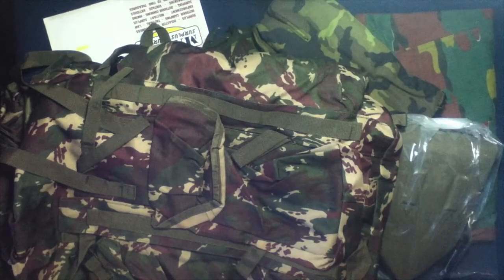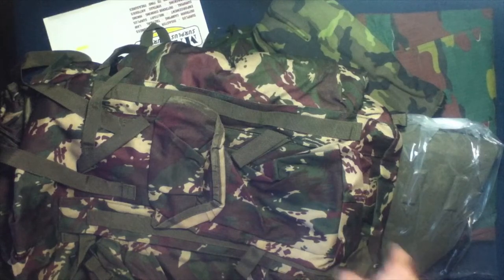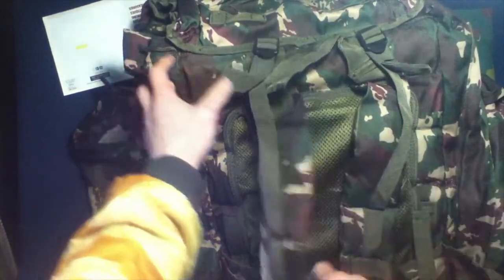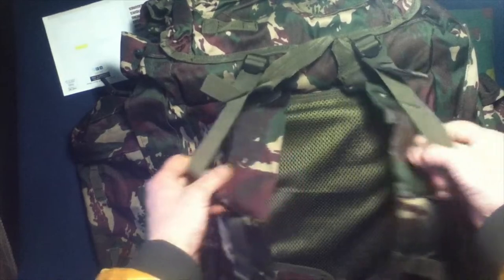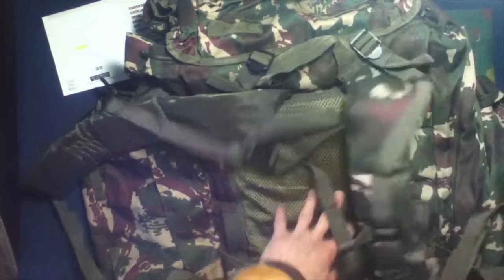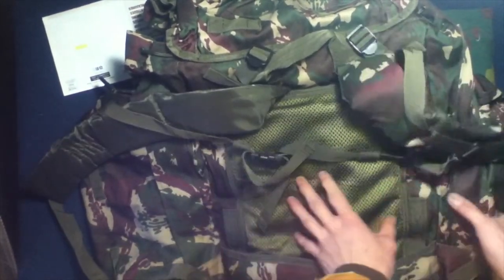Let's get the big item out of the way. This is a backpack in Kenyan camo — according to my notes, a 45-liter combat rucksack in Kenyan camo. Let's quickly go over this. Pretty nice size. Here we got shoulder straps, waist belts — all the necessary strap and belt equipment. Pretty lightweight straps, which is good considering if this is actually for use in a Kenyan climate. And this is actually a nice pad here with mesh to help breathe.